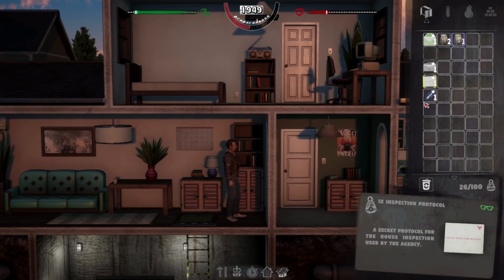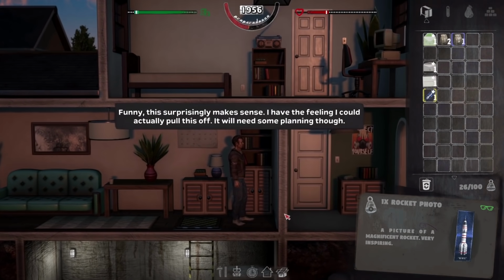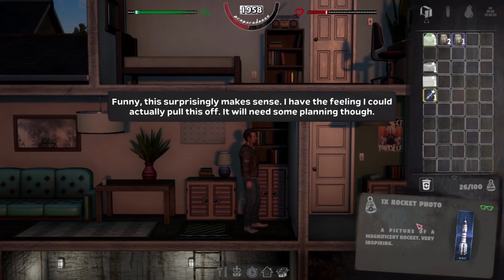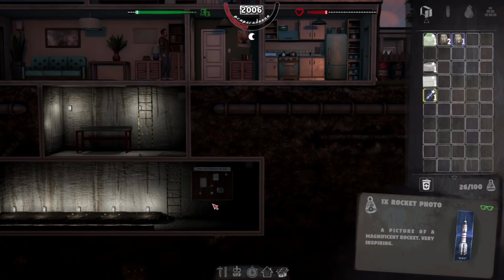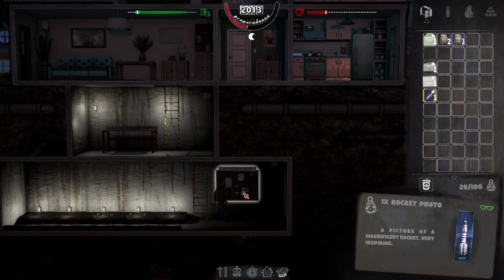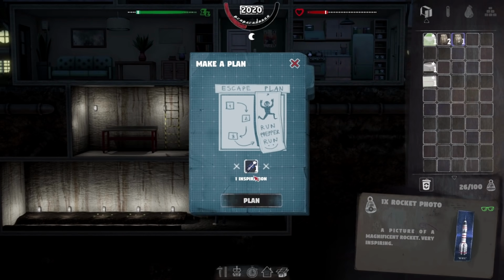Okay, that's fine. That's absolutely fine. And then we have ourselves a rocket photo. My goodness me, what could we do with this? I certainly feel inspired by the rocket photo. Funny, this surprisingly makes sense. I have the feeling I could actually pull this off. It will need some planning, though. Okay, I kind of feel like we should come down here and have a look at this. Let's read this and let's apply the picture of the rocket to our inspiration. And then let's do some planning. It's going to take us a little while.